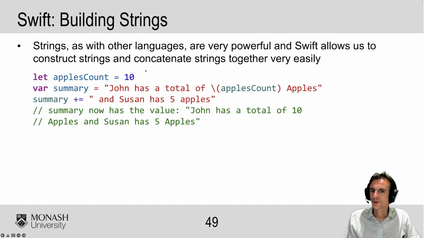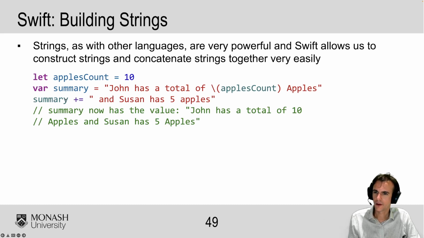Strings are also well supported in Swift, and if you need to construct strings, you can easily build strings that already contain variables, which makes it a bit easier to do what we just saw in the previous example. So you can do something like write a summary here. We give a string literal, but if we want to include the value of a variable or another Swift expression inside this string, we can do that by doing backslash and then brackets, and inside we can give that expression, which in this case is just a variable name.